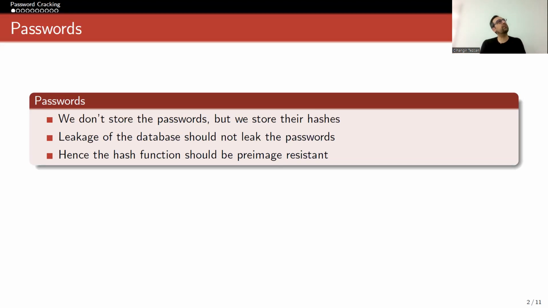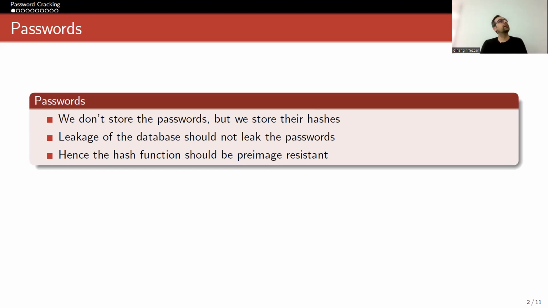But one way to check if they're storing it as plain text or not is to press the button that says I forgot my password. When you click it, if they send you your password back, this means that they are keeping it as plain text. But if they send an email with a link to recreate your password, this means that they don't know your password either. They are keeping the hash of it.